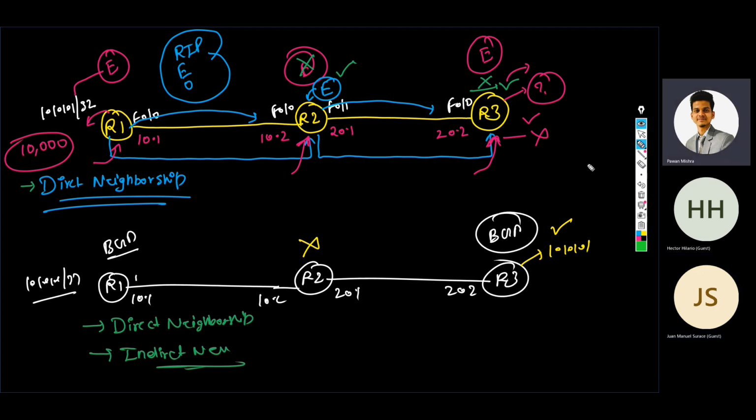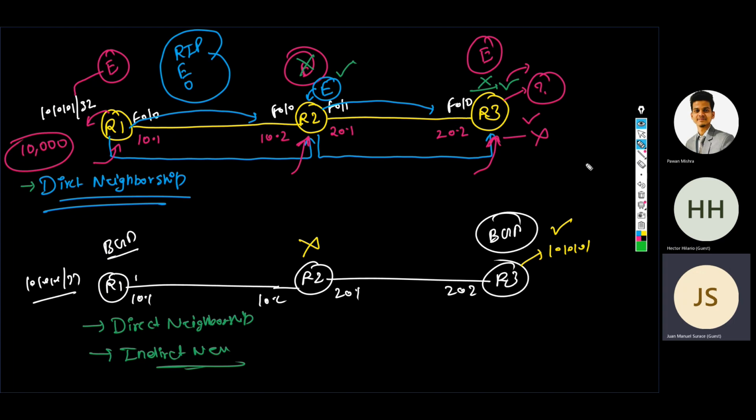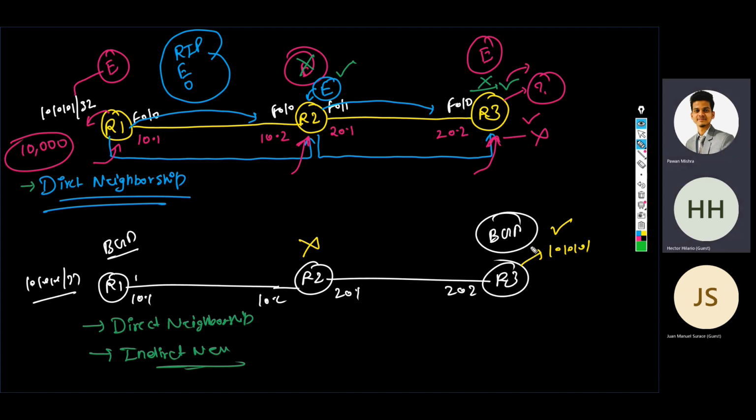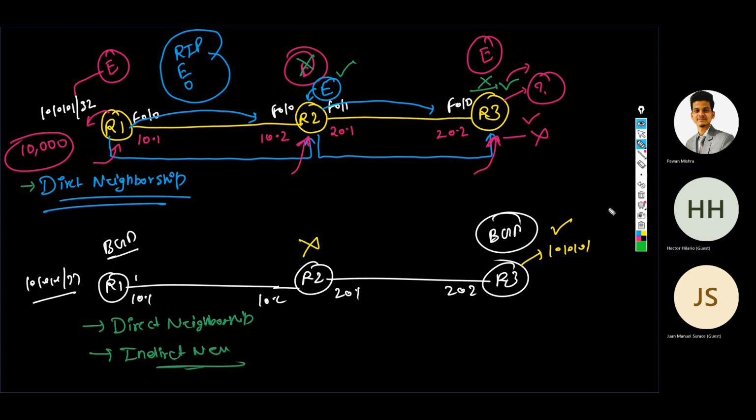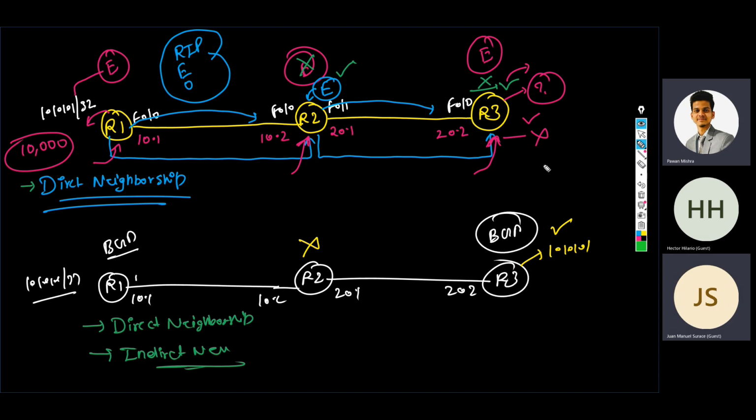Yes, yes, yes. Okay. But how can I receive it? I will explain it to you, don't worry. Right now, I just told you the features of these protocols and the advantages of BGP. We will discuss all these things in depth, don't worry. How this R3 router will receive the route, we will discuss.